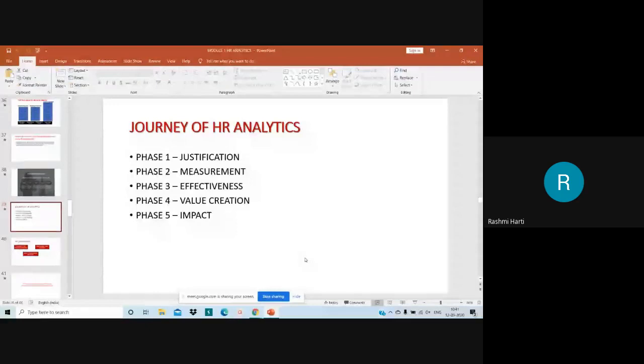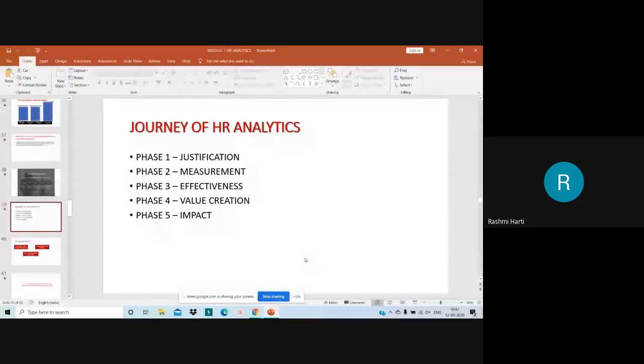Then you have the fourth phase, that is value creation. At this stage, decisions are being made based on analytics, and genuine insights are created. Predictive modeling begins here with an eye on future value creation for HR investment. So in value creation, you have genuine insights, decisions based on data and learnings, and the connection between people, investment, and business outcomes is defined very clearly here. Predictive models are being created and a cultural shift takes place.